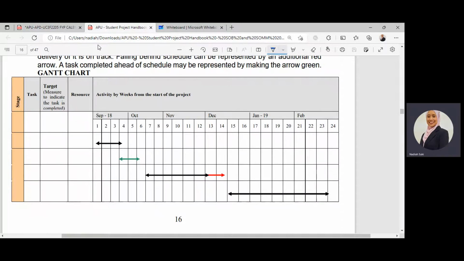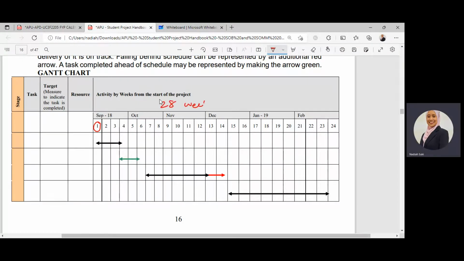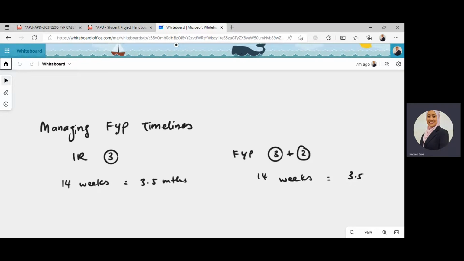How do you do a Gantt chart? You can use a basic Excel file or Word file to just create a table, and this represents the weeks, for example the weeks in September. Altogether you have 14 plus 14, 28 weeks. So you can just plot maybe 24 up to 28. 24 is a safe timeline, clearly within the 28 weeks, but if you want to cover up to 28 weeks, that's also fine. Plus minus, because in between your 14 weeks you will have a semester break, and at the end of your first semester you will also have a break. So you will have those times also to breathe, hopefully. This is why the timing and the planning is important.